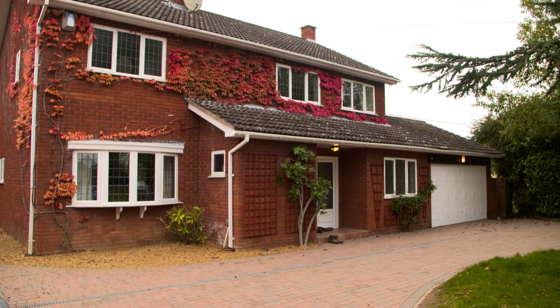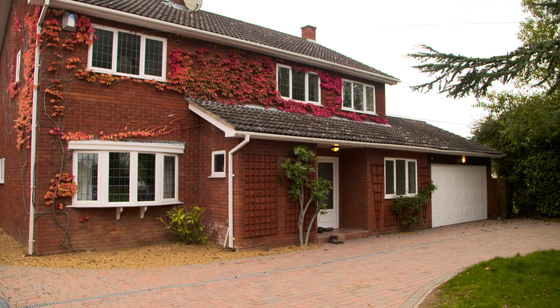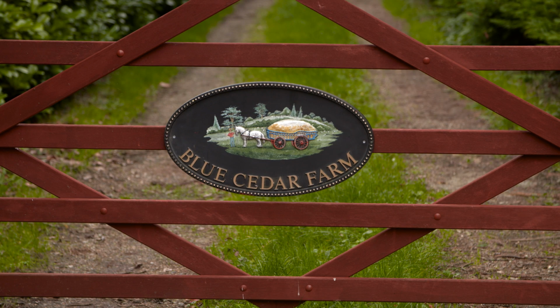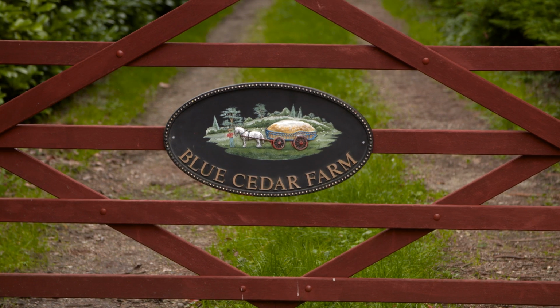The particular feature about this house is the setting that it enjoys, because we're only 6 miles southwest of Norwich, very well placed for the southern bypass, but it's very peaceful, very quiet, and there's really good equestrian facilities at the back if anybody wanted to look at having a horse or a pony. In addition to that, there's also a meadow, and it's got separate access from the highway, so you don't actually have to drive through the main driveway to get to the fields and meadow at the back.